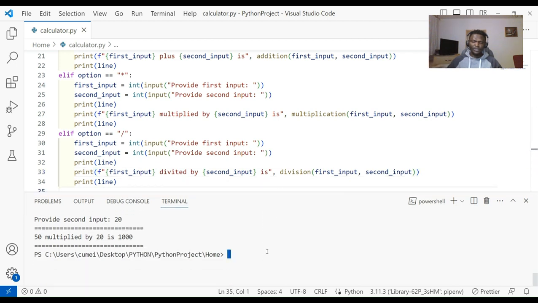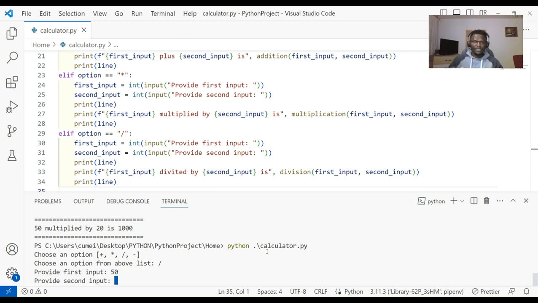We could try it out. Let's choose that, and then we provide probably 50. Second input, let's say 25.